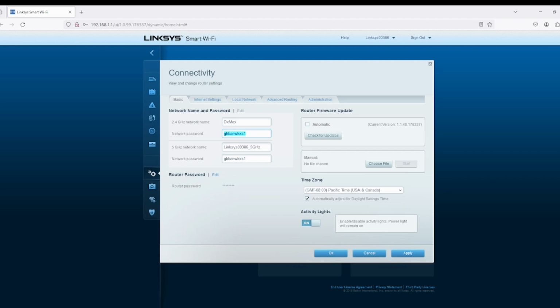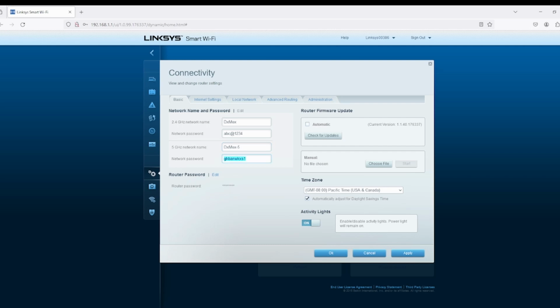I want to change this one to a very basic name, but just keep in mind, I would say it should be A, B, C, at 1, 2, 3, 4. And then for 5 gigahertz, I will keep D, X, M, O, X. Then I would type 5. I didn't even want to put G, because they will say, oh, it's a 5G. They will get close to that. Okay, it's just 5. Maybe it's a 5G.